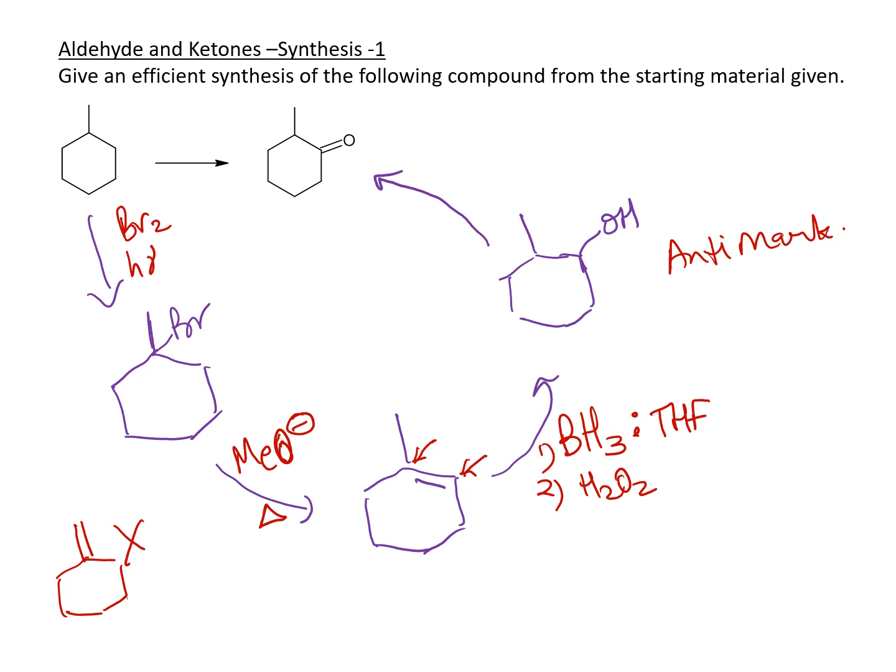Now the last step is pretty easy, which is just going to be oxidation, which you have learned in alcohols. Now you might think, oh my God, we had to do so much for a ketone. But of course, you know all of these reactions. Once you know all of them, I can give you whatever starting material, because all of these reactions you have already done, and that's it. That's the synthesis that we have for going from a cycloalkane to getting a ketone on the carbon next to a substituted carbon.